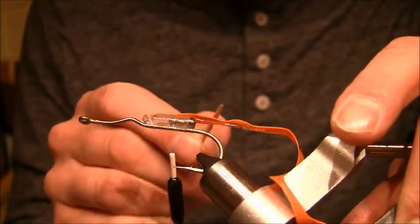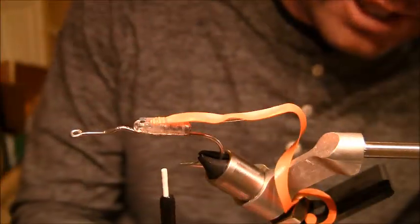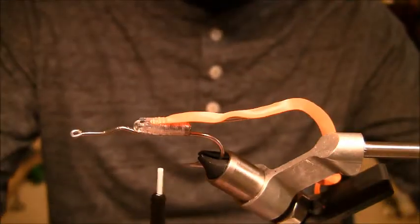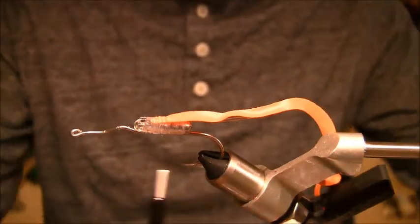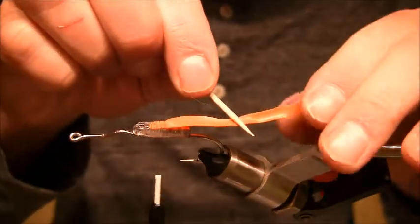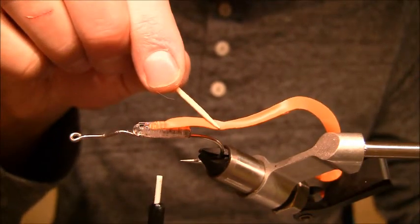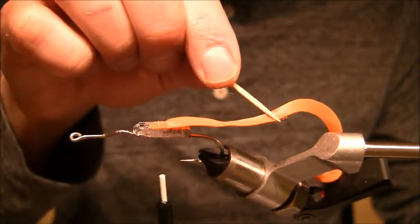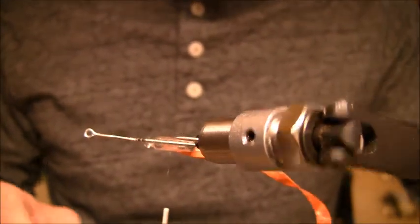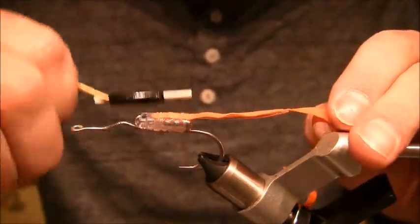That super glue will bond these two together. Super glue works really well with latex tails, plastics, or monofilament. Once that's on there and cured, that thing will not come off very easily — it will stay there very well. I already told you it keeps it from fouling in high wind situations. If you add body material around these tails, typically they'll stay quite well and hold it away, but it's just a little security measure. Once that's cured, that thing is not going anywhere. I'm going to finish wrapping around here.